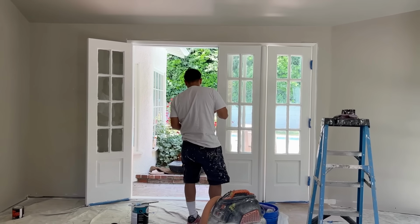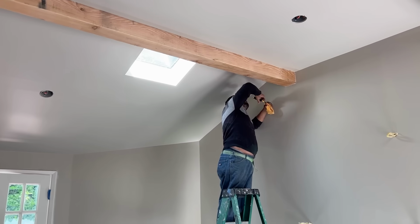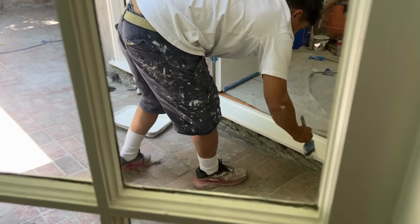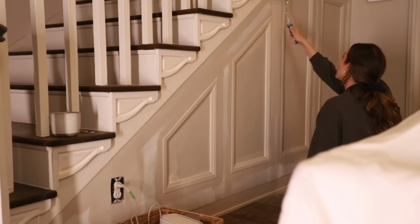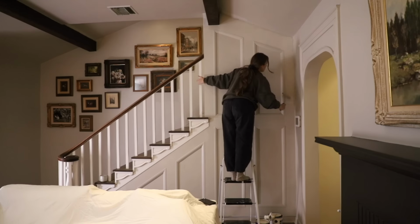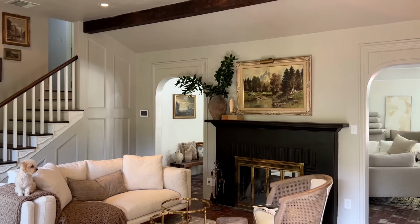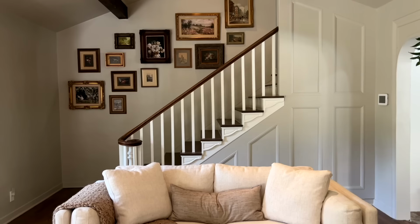Over this last week, they've already started working on painting the space and staining the beams. I actually wanted to go with the same color palette that we did in the formal living room right when you walk into our home, because it would further tie the two spaces together. Not that every room needs to match exactly, but it needs to complement each other in some way. So all of the beams throughout the house will be the same color. I wanted them the same color.